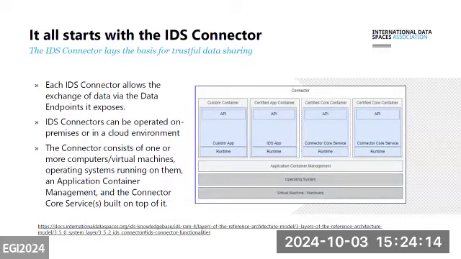In concrete, the connector is basically a gateway. That's a software component that exposes some endpoints and then enables the data sharing. It can be operated where you want, so on-premise or in the cloud. And it's of course composed of one or multiple virtual machines and hardware. Then of course the operating system, the application container management, and on top of that, different core components.